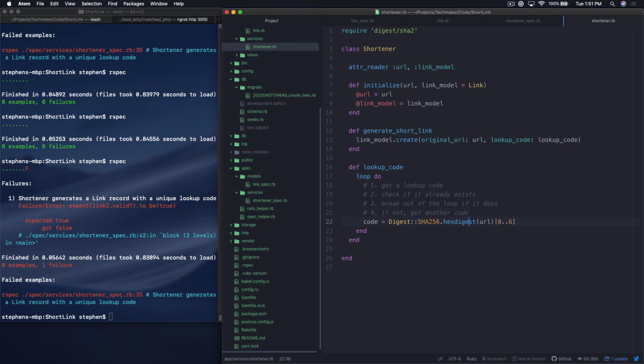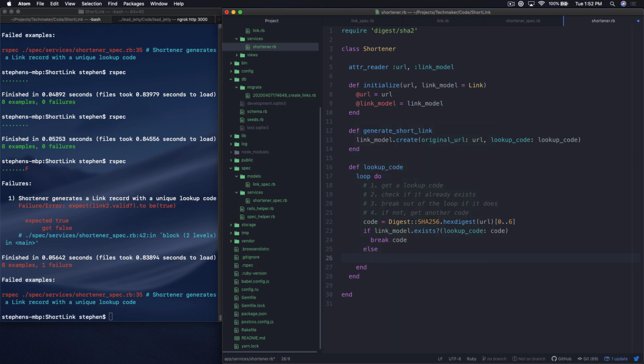So we have code equals get lookup code here. So we want to say if, I may get some syntax wrong here, so I'm gonna have to look up a couple of things. But let's say if link model dot exists, and then we want to say lookup code is code. If that's the case, we want to break and return the code.